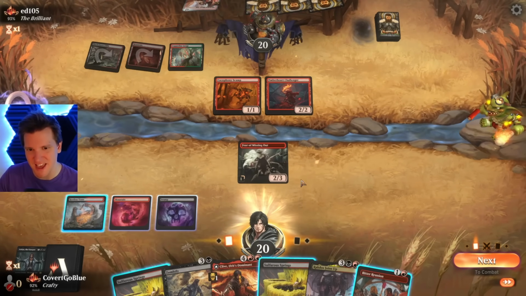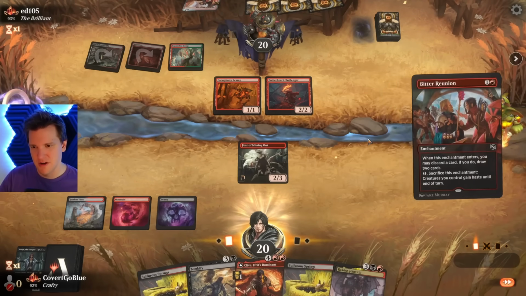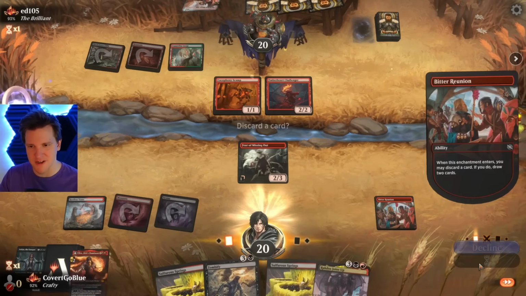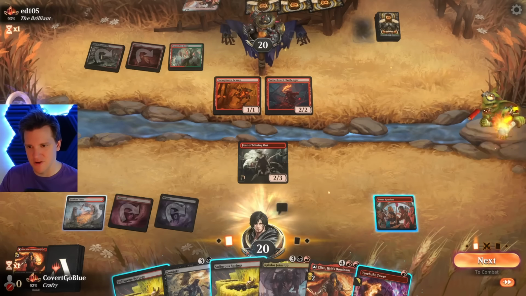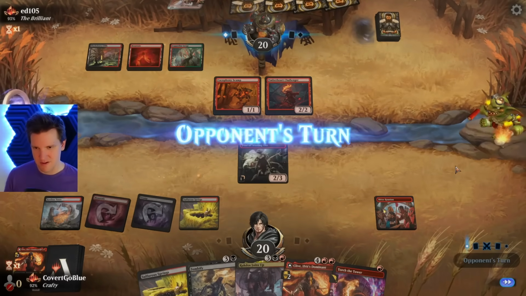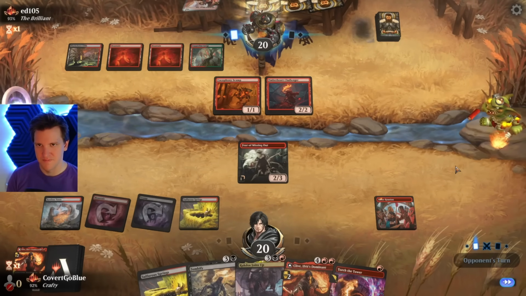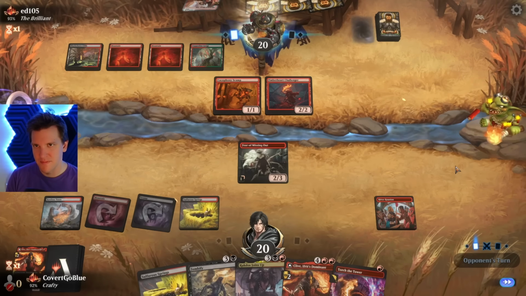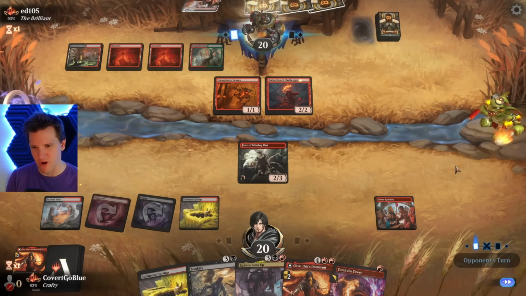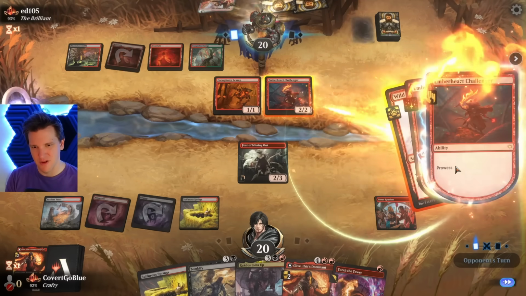Zombify the Arden doesn't get anything because nothing is dead. So let's see if we can find a Torch the Tower. They don't have a pump spell. That's interesting. And we do find a Torch the Tower. That's cool. So what do they have? All creatures and lands? They did curve out to 4. They're probably not feeling their hand too well right now. Oh, they have a Wild Ride.